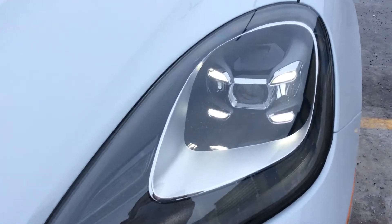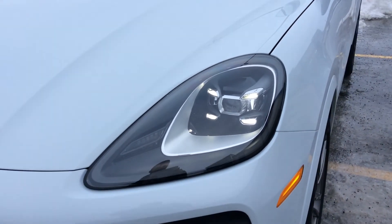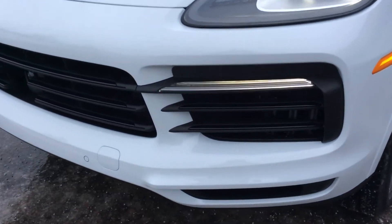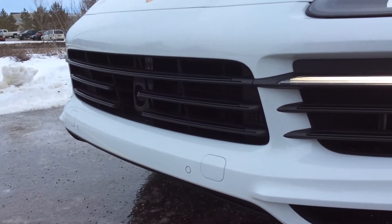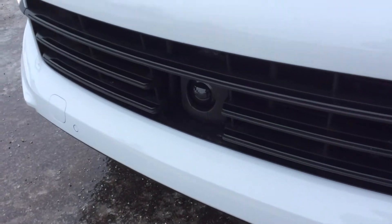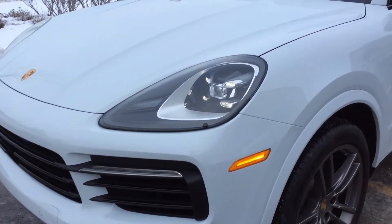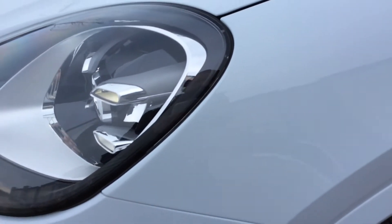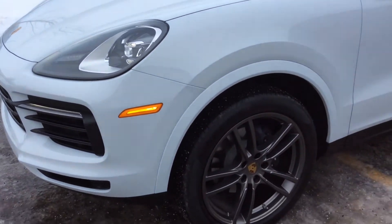On this particular vehicle you can see we've got the full LED lights, which are standard on the Cayenne — the four-point LED daytime running lights as well as full LED headlights and LED front indicators. We've got 360 parking sensors and a rear-view camera. This car is also equipped with the adaptive cruise control package with Porsche Active Safe, which functions as the collision system. The Cayenne also has rock protection film covering the partial hood, partial fenders, entire lower bumper, headlights, and mirrors.